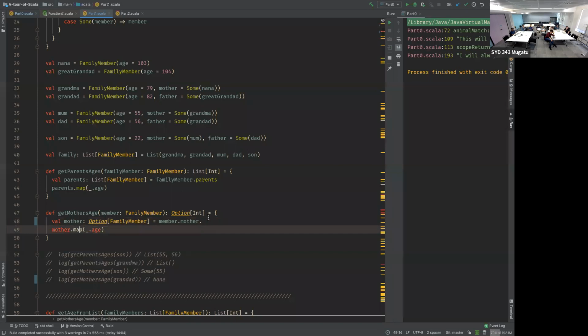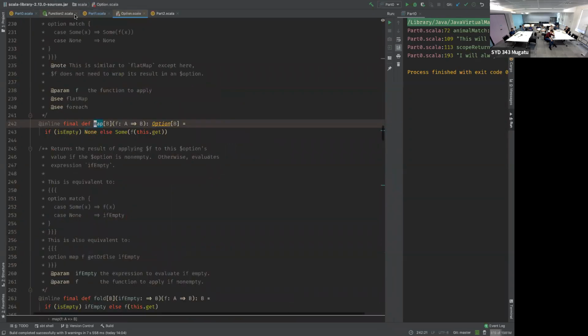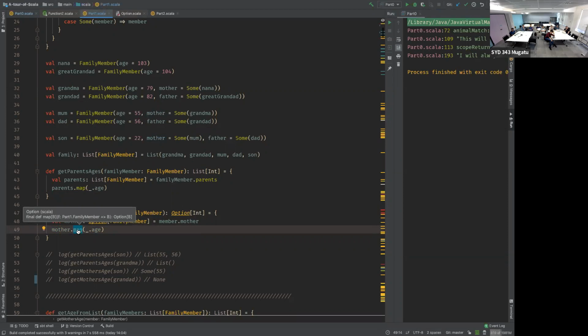What that map function says is that map takes a family member to some type B, and it will return an Option of B. This function takes a family member and returns the age, which is an Int. So we'll convert this Option of family member to an Option of Int. So it's getting the age out.